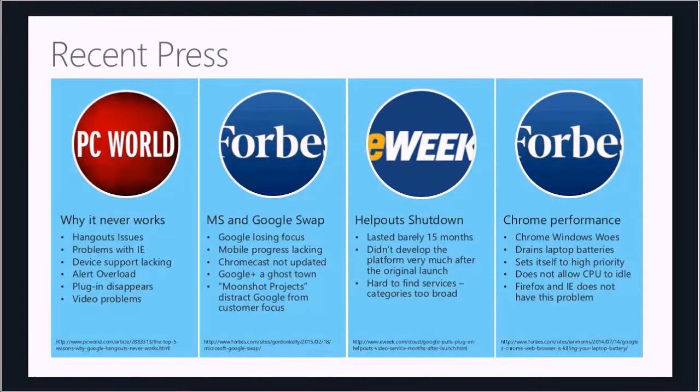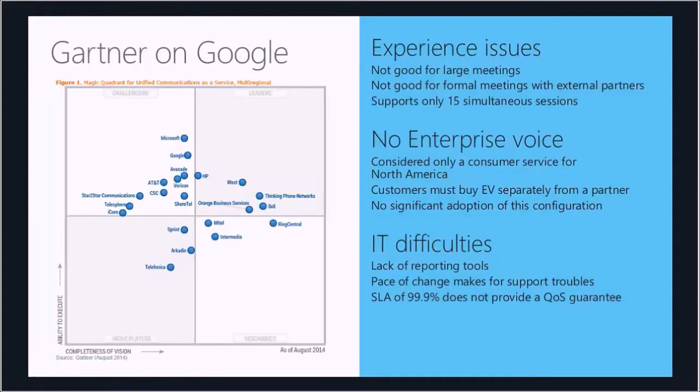And on the next slide here, you'll see that in Gartner's experience, it's not good for large meetings. That's because it only supports 15 simultaneous users at one time, instead of the 250 that Microsoft offers. You'll see that the reporting tools are not really there. Google Hangouts has just started to include some basic reporting, but the 99% of guaranteed uptime, it doesn't provide any financial backing guarantee with that. So yeah, of course it'll be up there, but it doesn't mean that you're going to get a great quality experience and the reporting tools that you really need from a business perspective.